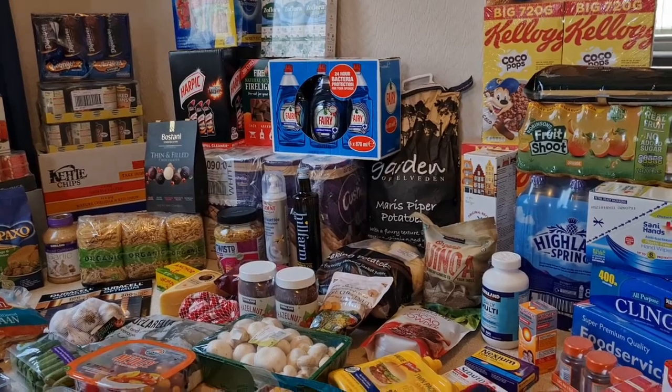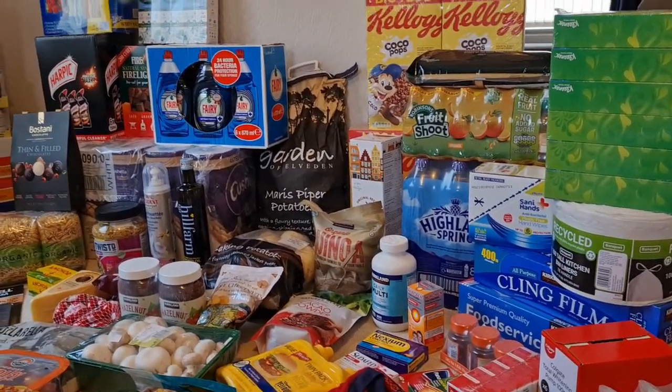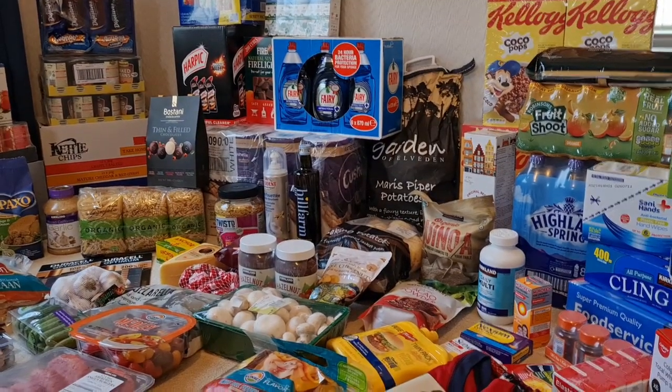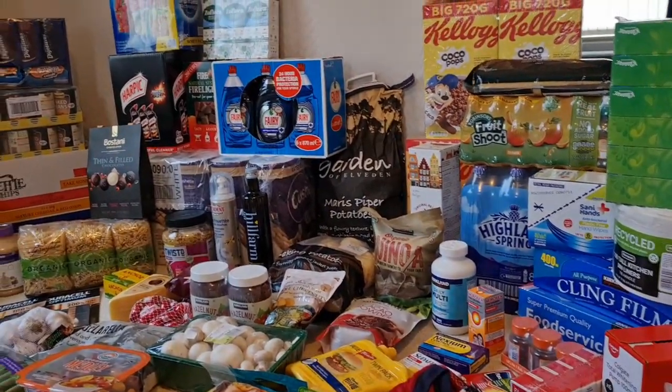For me, it's things like the fairy liquid and the hand wash. And I did stock up about a year ago and I've just run out now. So yeah, it's nice to have those back in again, things that we don't run out of, and medicines and things like that. So there we go.